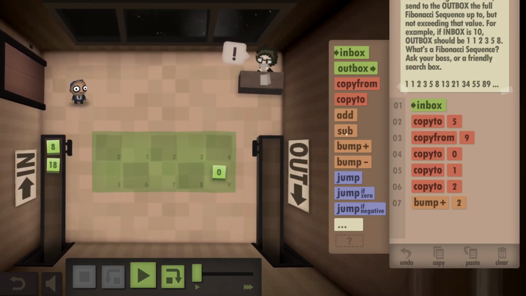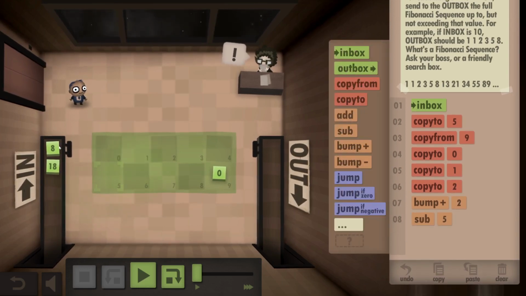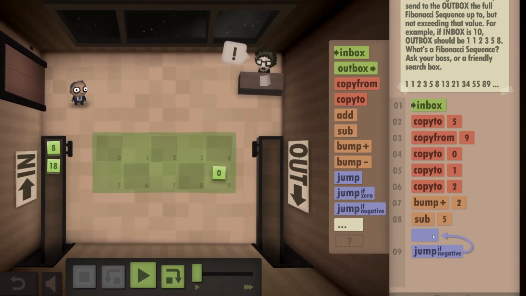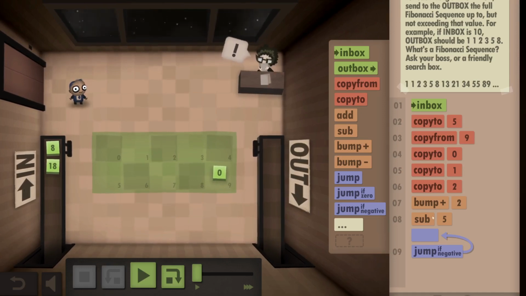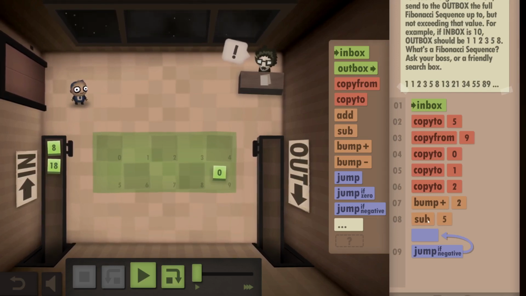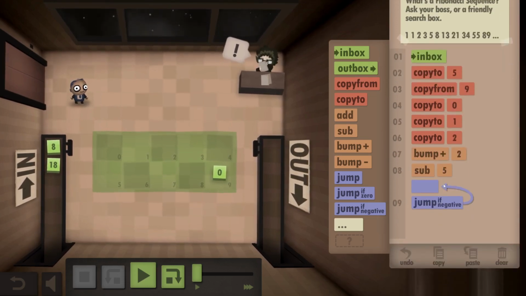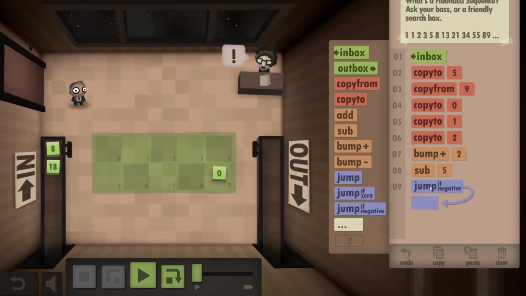I'm going to need to compare that with the number in my input. If it's negative, I need to be careful because it's possible that they're equal, and I need to make sure the equal case is handled properly. So if this is negative, that means this number is strictly bigger than that. So if it's negative, we are still good to output a number.